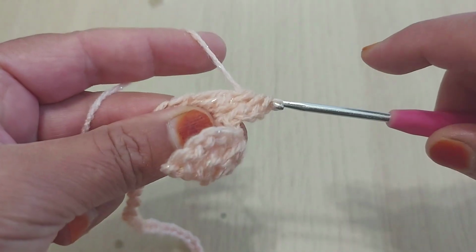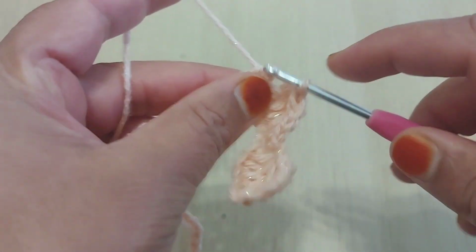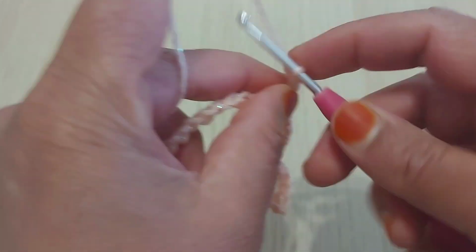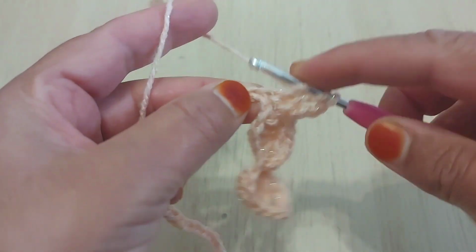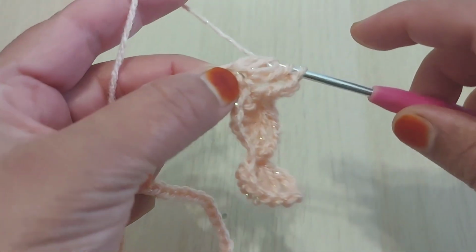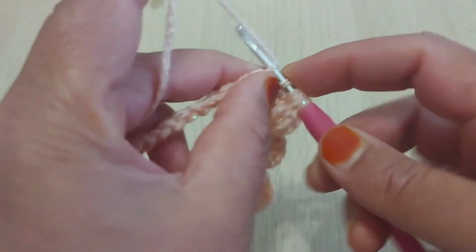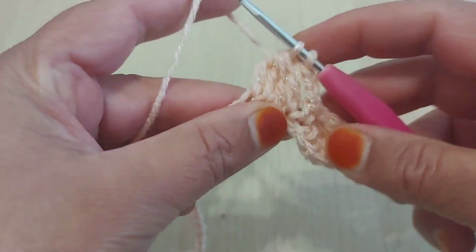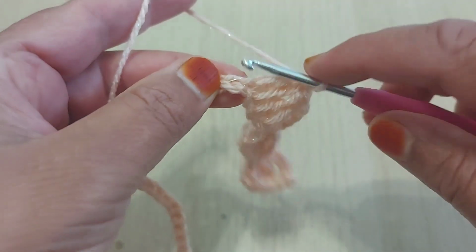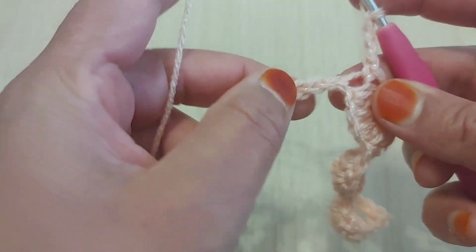So then, like this, chain one, next stitch, make here single crochet, then chain three, in the next stitch make one, two, next stitch, three, next stitch, four. Chain one, next stitch, make single crochet, chain three, make here.